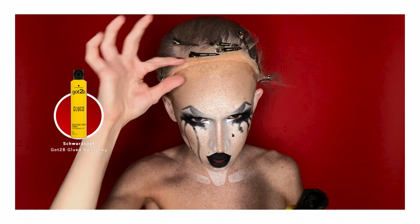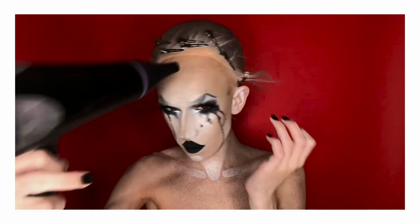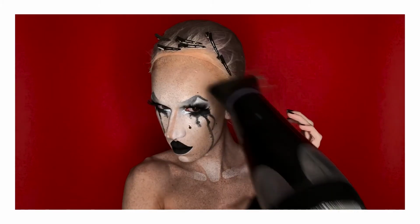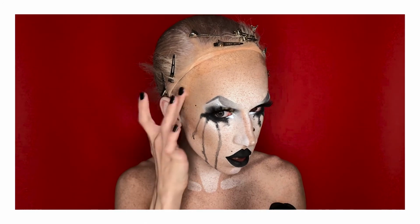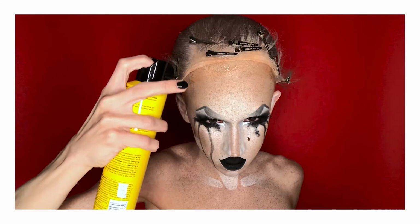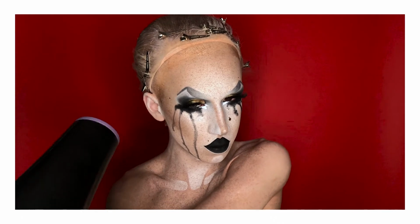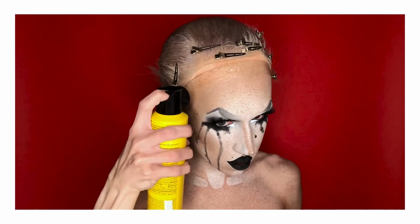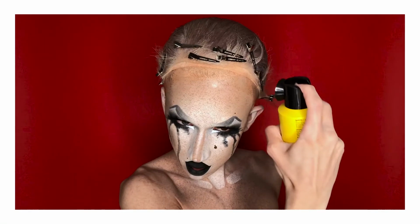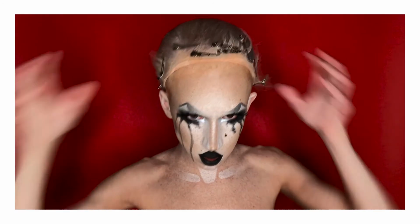I'm just basically spraying got2b glued across my hairline and where the wig supposedly should be. Now I'm gonna blow dry it. And I'm gonna apply a little bit more. Okay, let's try to place it down.